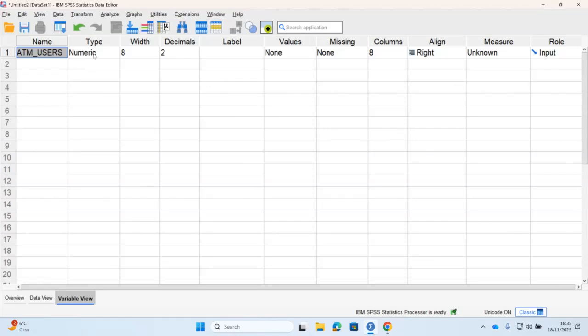Now make a note, the type has to be numeric. So the type has to be numeric. The decimals, you'll have to make it 0.